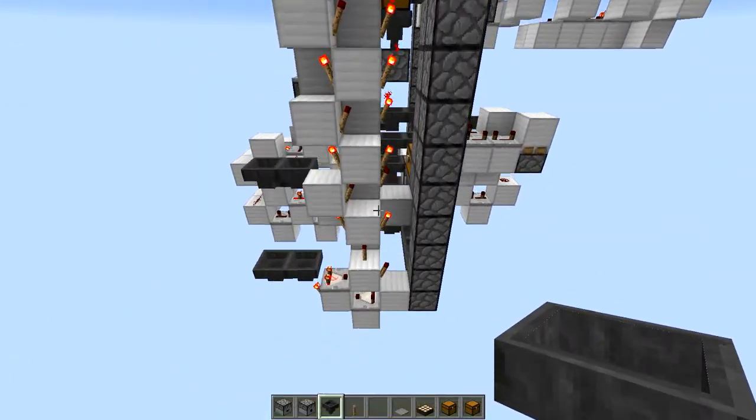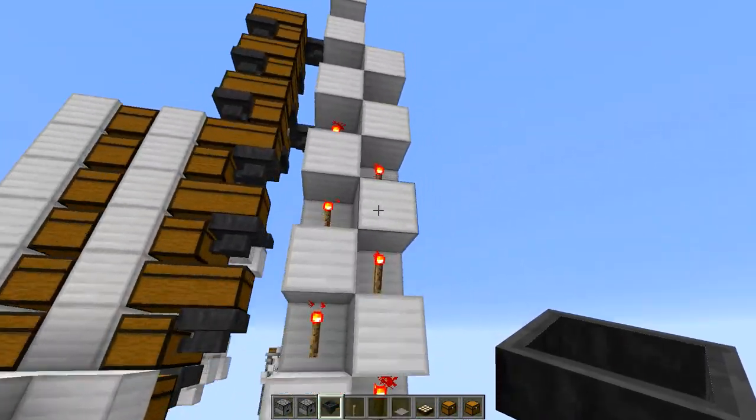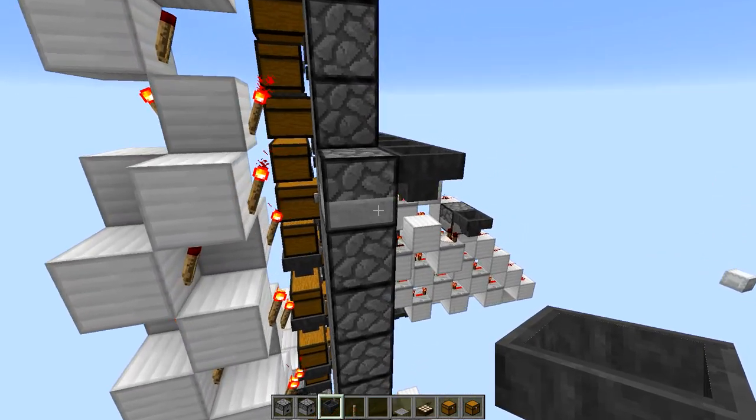All right, guys, after you get that done, you're going to notice that it's catty corner to each other, but that's okay. That's how it's supposed to be. They don't interfere with each other. It's all good. Don't worry.